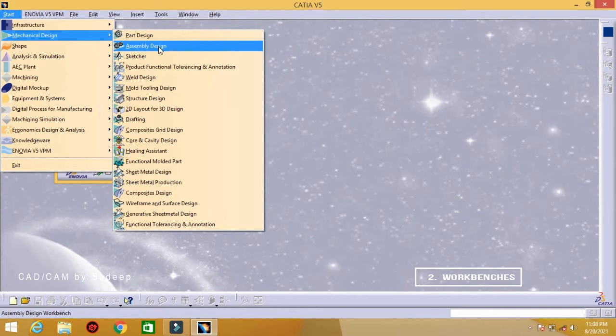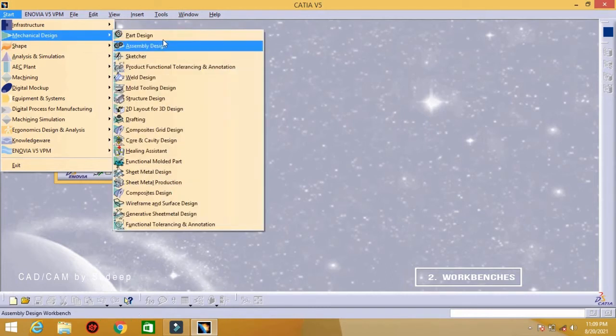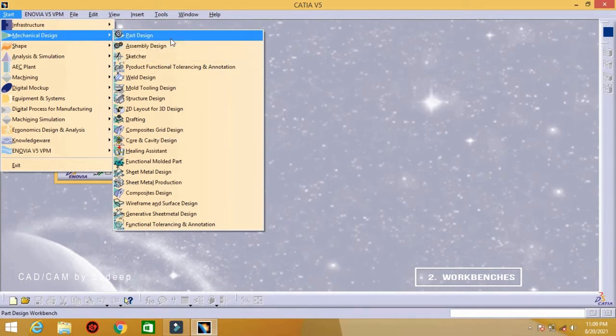In assembly design workbench, you will be able to assemble different parts together to make an assembly. So these are called workbenches: part design workbench, assembly design workbench, sketcher workbench. These are the basic workbenches to arrive at any 3D model.